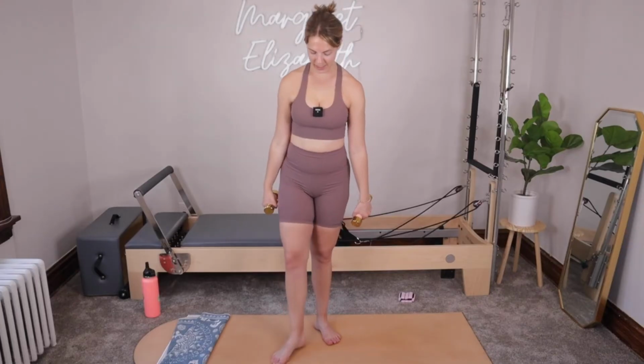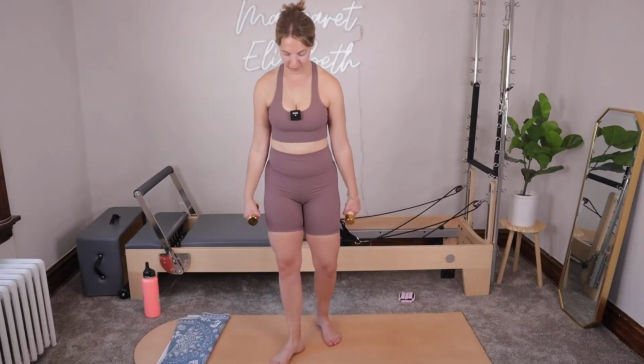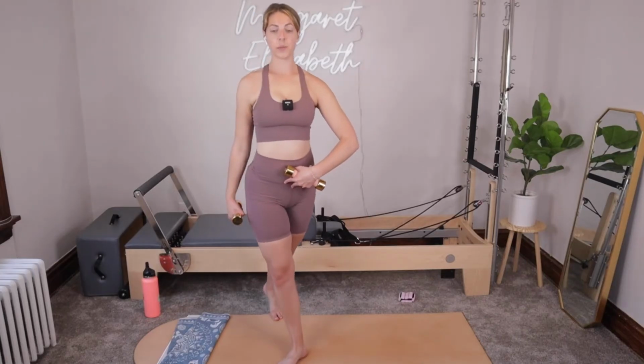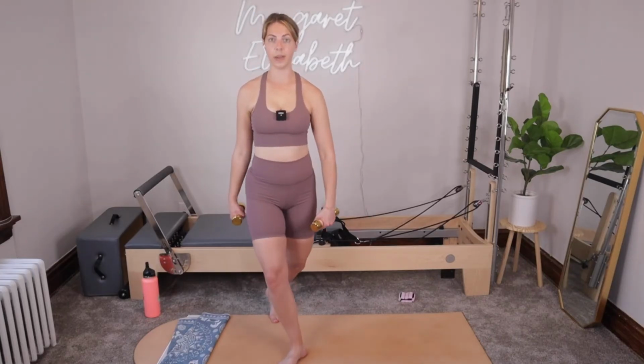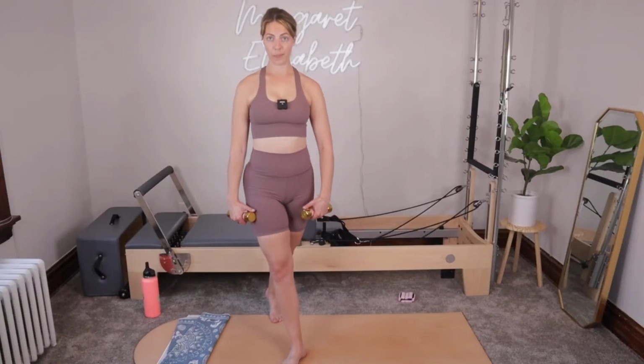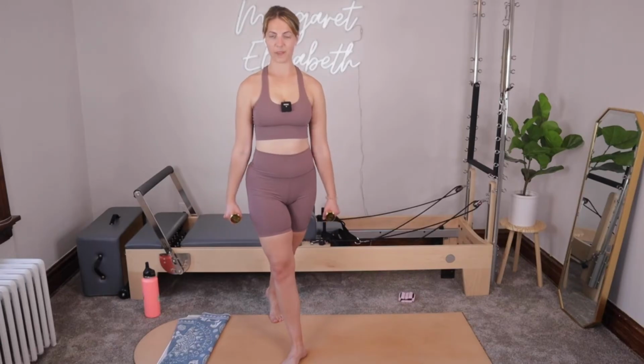And then from right there, we're going to change foot positioning, stepping the left foot forward. Right foot's going to step back. Okay. So we're in a staggered stance, like you're about to go down into a curtsy lunge. We're going to stay upright, and keep the palms facing each other.